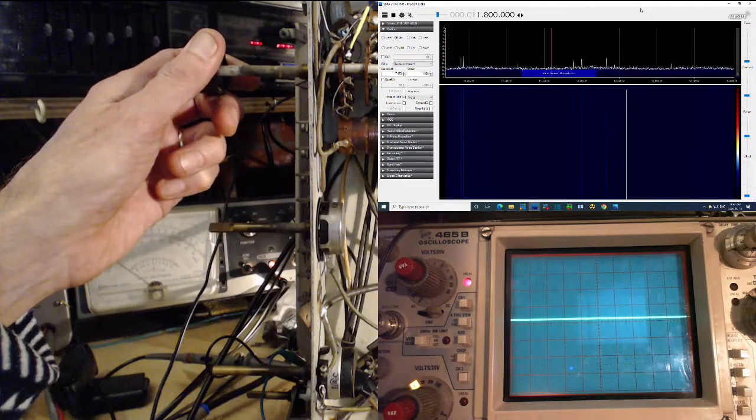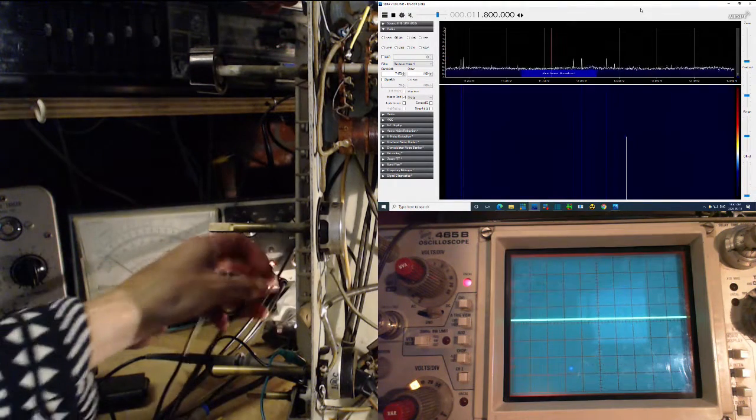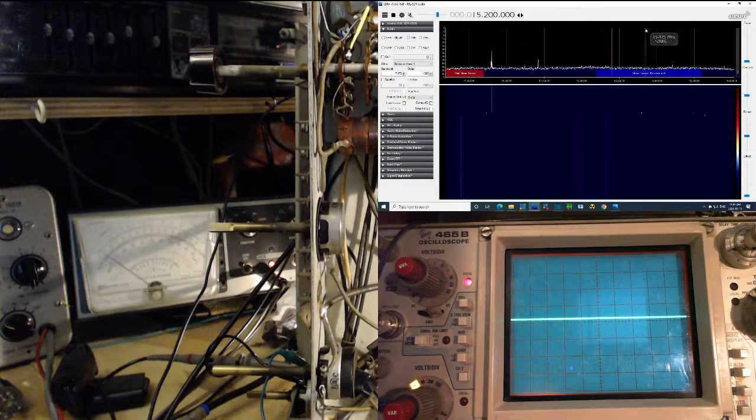Next band we're going to do is the 19 meter band. I'm going to tune the radio to 15.2. Okay, we'll take the SDR up there. 15.2, roughly in the middle here. Something jumping up and down here. 15.2. Did I not have trouble with this band? Complete trouble with this band? 15.2. We'll take the signal generator up there.